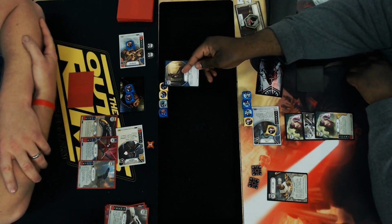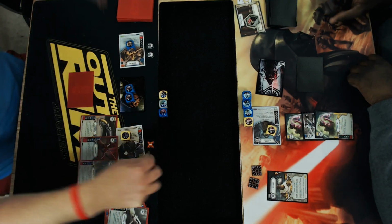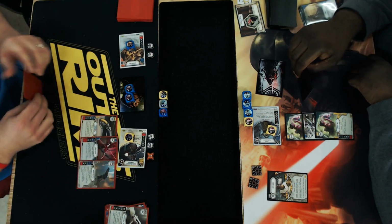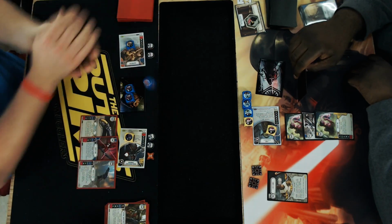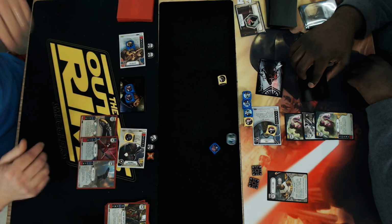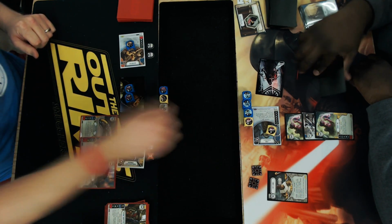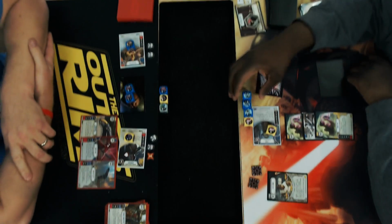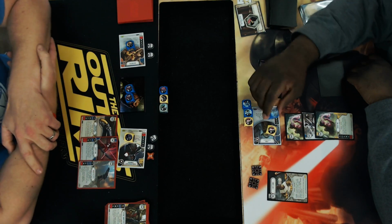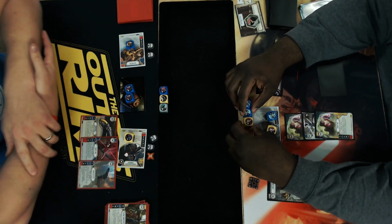Melvin's definitely got something for it. So he's going to pacify and give the Commando 2 shields. Melvin got a good draw there that turn with low-cost mitigation to help him. There's a resource, and a resource. So it originally turned into 5 to 7 damage. It's now going to turn into nothing. Well played there by Melvin.